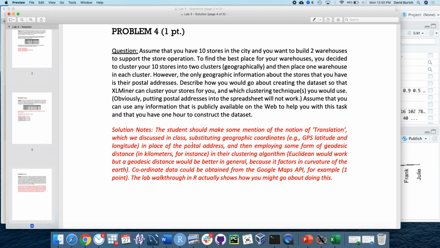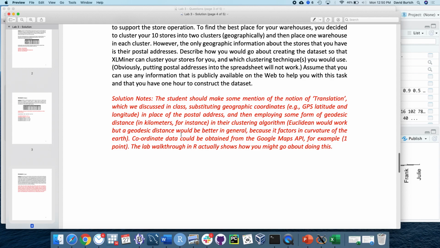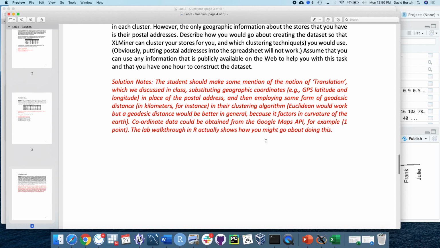I then map them for you, just because. I show you where in Texas they are. And then you can calculate geodesic distance in kilometers, for instance, between these latitudes and longitudes. I'm just going to use Euclidean distance here. That's not strictly correct in practice. For locations farther apart on the globe, you're supposed to use Vincenty distance, which accounts for the curvature of the Earth. Don't worry about it. Once I have that data, then I can come up with my k equals 2 clustering solution on those addresses. The resulting latitude and longitude of the centroids might be where I'd put my warehouses, to be central for all those stores.